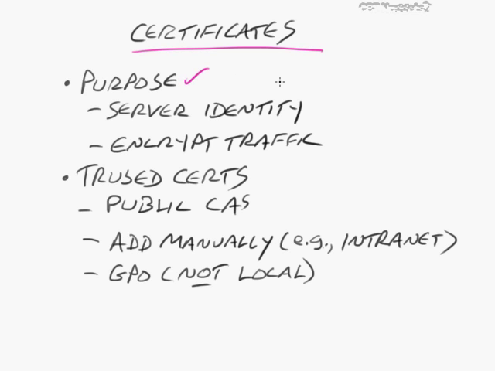What they do is they confirm the server's identity so that the user can be assured that when they go to CBT Nuggets or Microsoft.com or Yahoo.com, or whatever the website is, and they log in to check their email, for example, they want to make sure they're going there instead of an imposter. Because of the certificate associated with the website, that server identity can be checked, and as long as it can be traced to a trusted certification authority, then we know that we are at the website that we think we are. Also, it does encrypt the traffic, for example, for your logons and things of this nature.